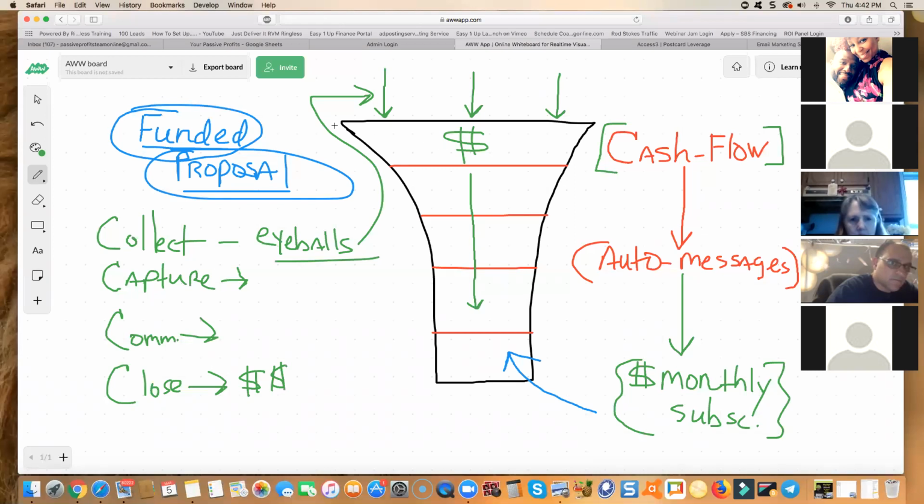Now, how does it work for Passive Profits? We have postcards, okay? Postcards is where we collect. When you send out a postcard in the mail, we are collecting, all right? What does the person have to do in order to enter into our funnel? Well, there's two things, and tonight again we're going to emphasize on the automation part.